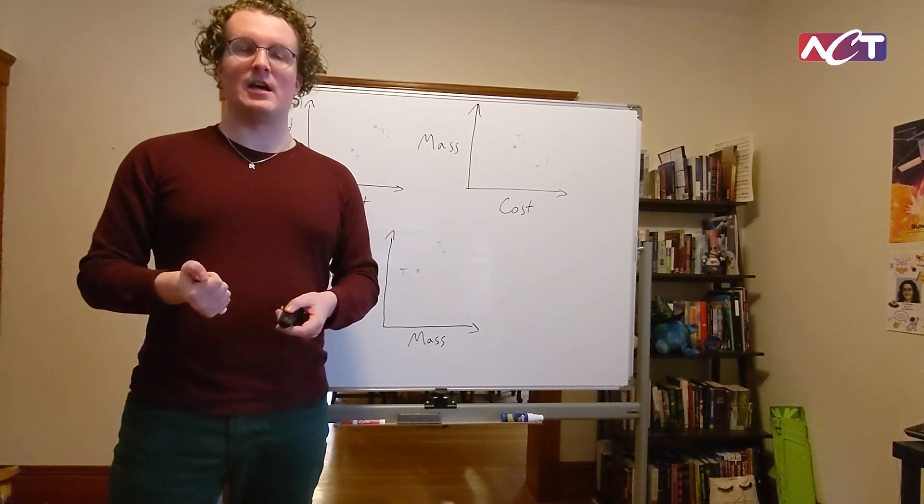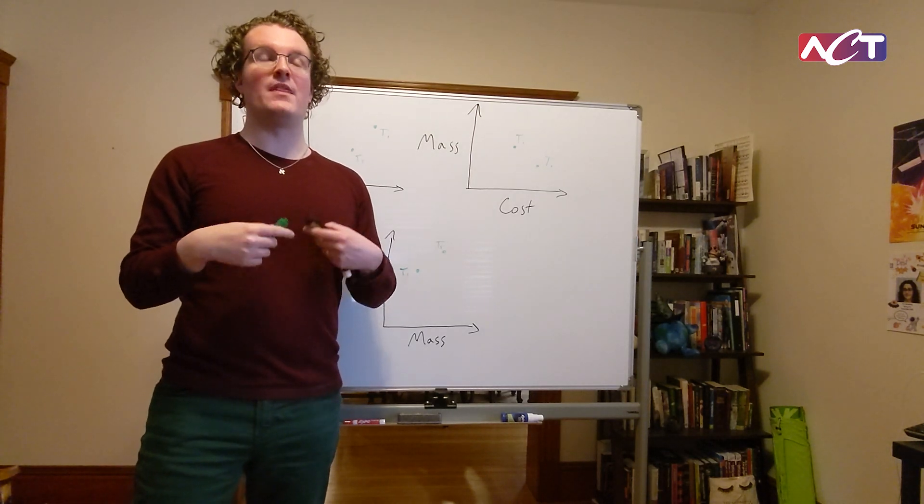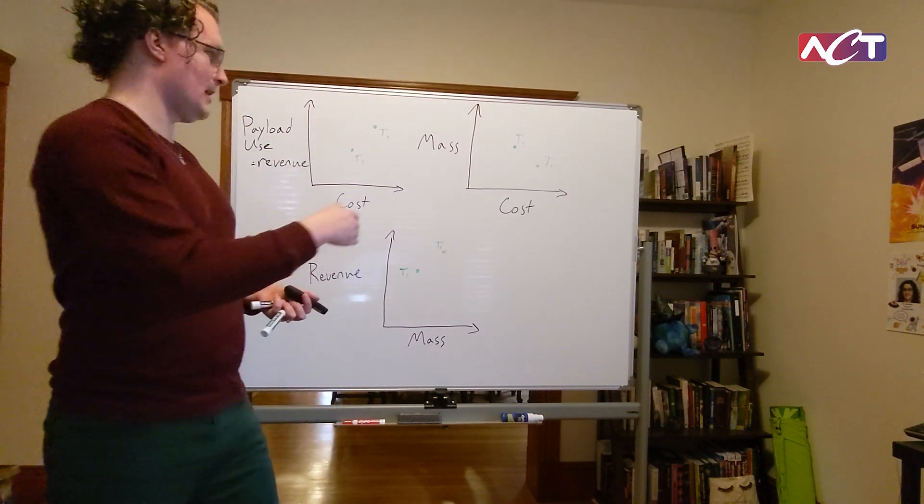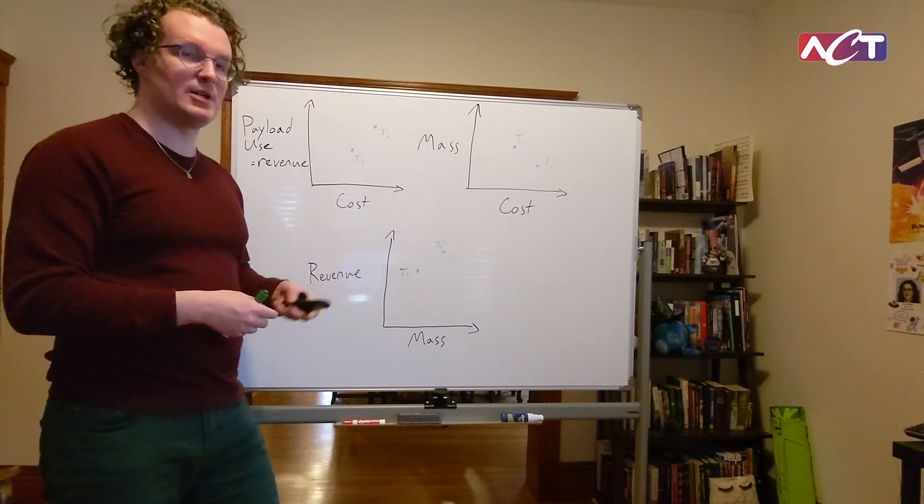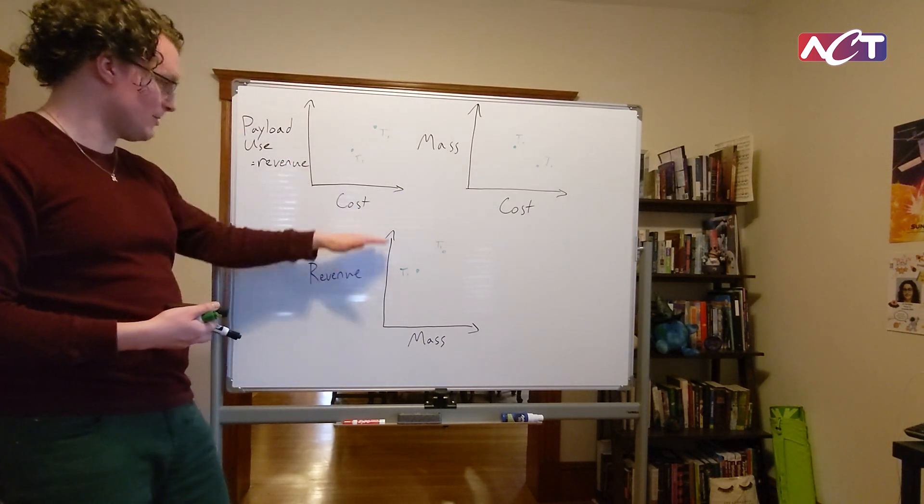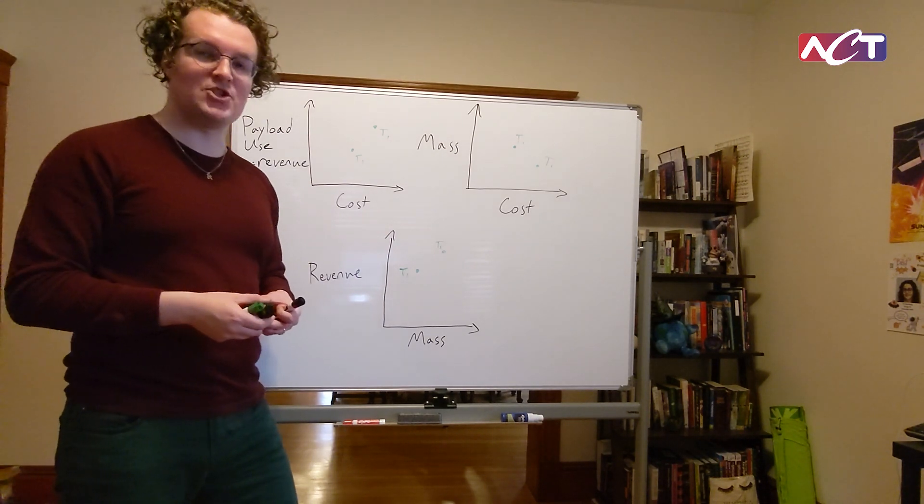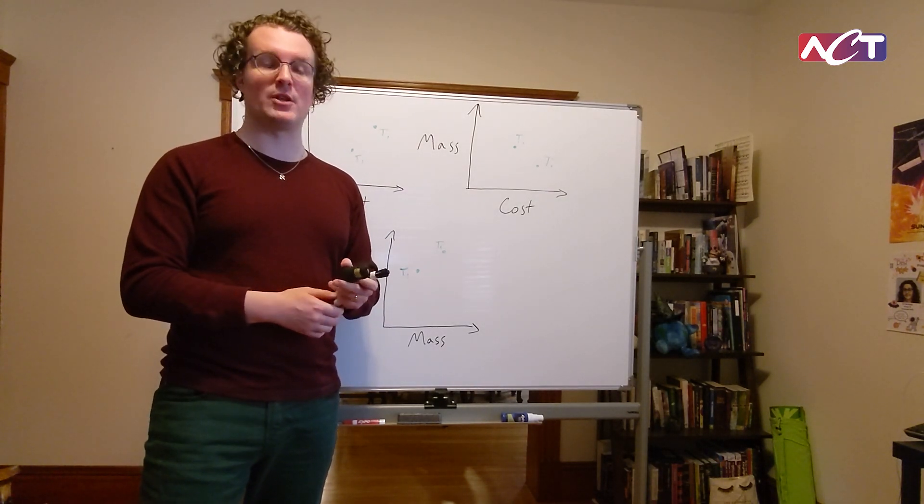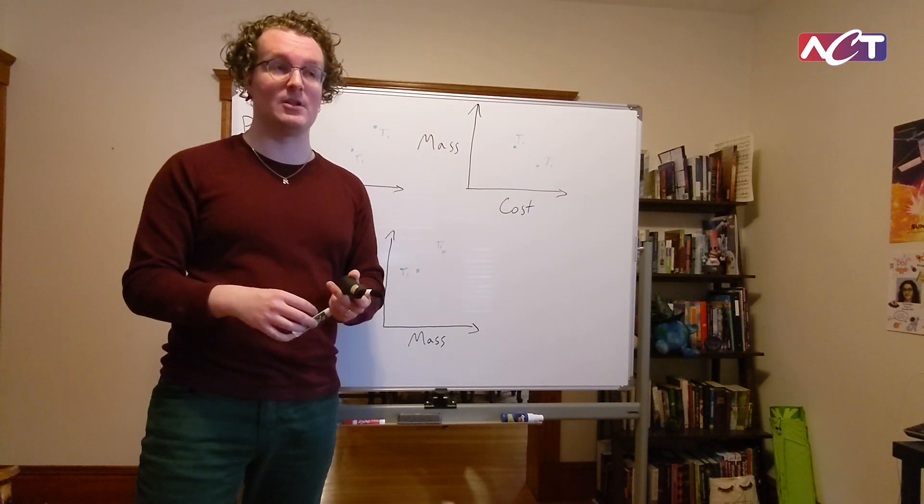So the thermal analysis software can tell you all of these points. But then you will need to do some kind of sweep over all the independent variables that you have. Various different radiator materials, various different costs. You can sweep mass, pretty straightforward. You can sweep different thicknesses of your radiator. You can sweep different power levels for your payload, and thus sweeping revenue. And it takes a certain amount of thermal analysis knowledge in order to do that effectively. Depending on how you divide up the independent variable space, you can end up with quite a lot of different cases that you need to run here. And so making sure that each one of those cases takes the smallest amount of time possible is super useful.